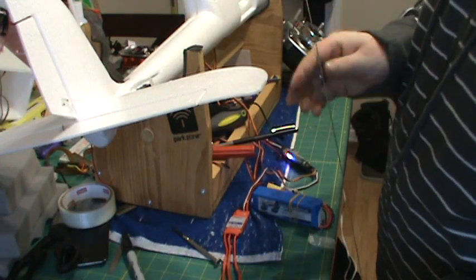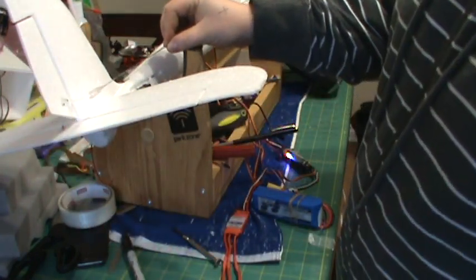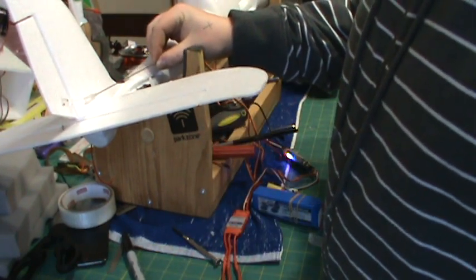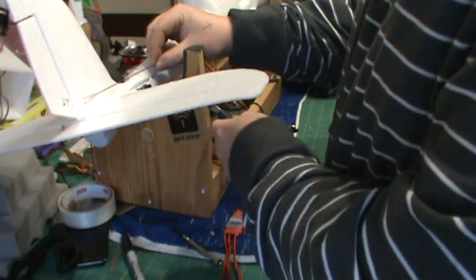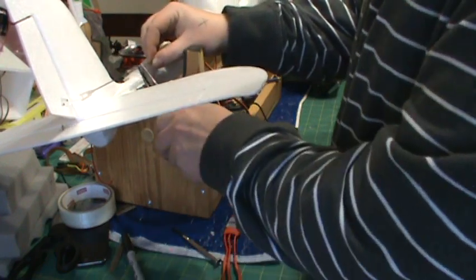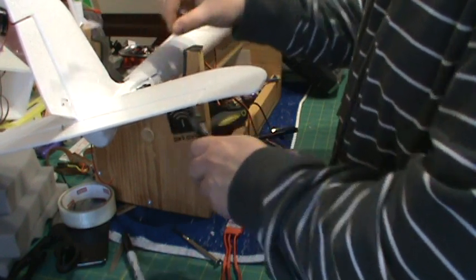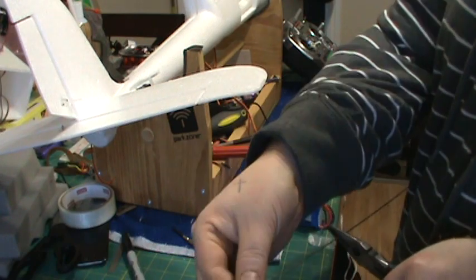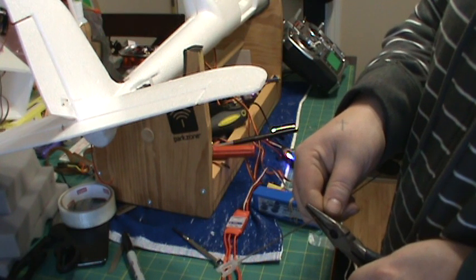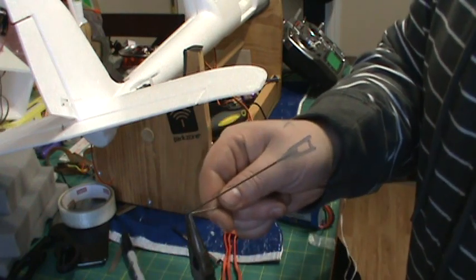Find my mark. Make a little Z bend. I'll make 90. Usually if you hold it here like this, you want to make it whichever way your servo is orientated. So I need to make a right to come out or come in, whichever way you like. So we'll just make a bend out. This here, this way. Like that. And then we're going to nip it in here.